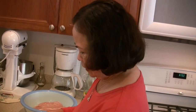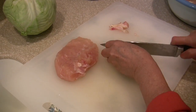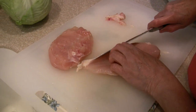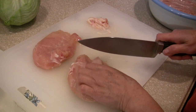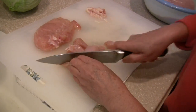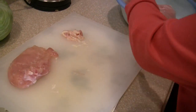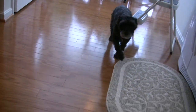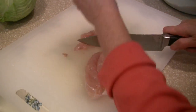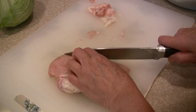Chicken has been washed. Now I take all the excess fat out. I don't want any fat. So you remove all the fat first before you cut it? Right. I cut the big chunks like that, and later I put it in the food processor, and the food processor does the work. So you used to cut the chicken by hand really fine? Right. I remember that when I was little. How much time do you think the food processor saves you? One hour, and it saves your hands. Isn't technology great? Yes, super.